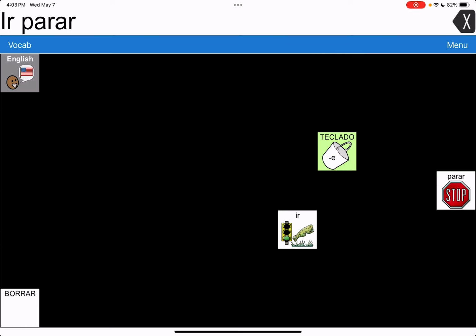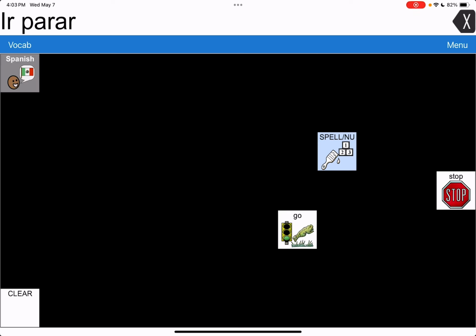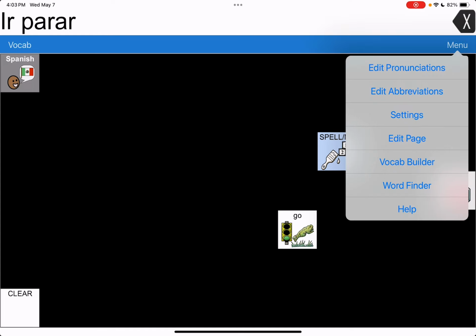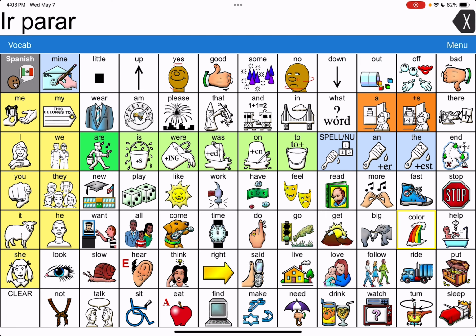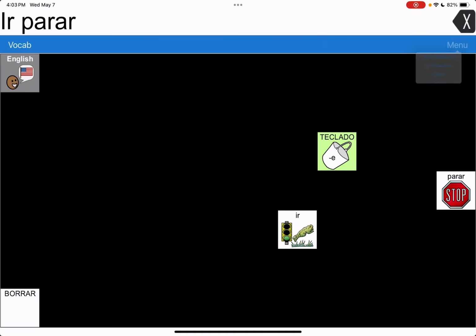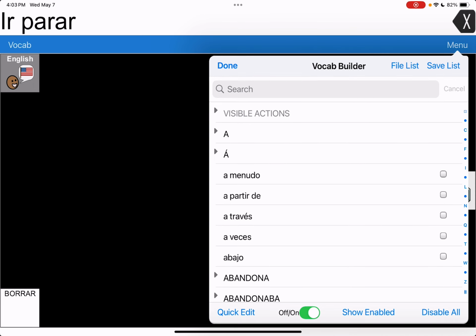Okay, and then same thing in English. You would need to have that labeled. And then your Vocabulary Builder, if you don't want to use that anymore, toggle that off. They toggle on and off separately in each language in these single language files.